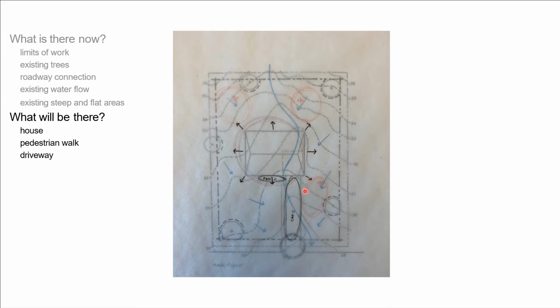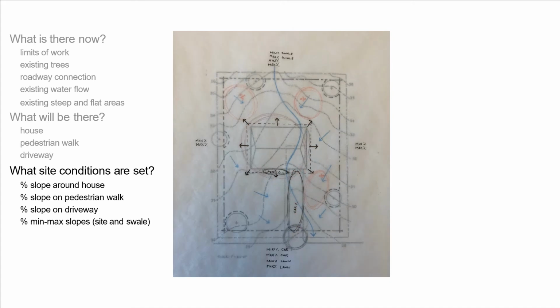We also know that this driveway is a critical connection because we have a point down at the bottom, at the right-of-way, that we have to meet that elevation, and that's going to determine some of the flexibility that we have in terms of the elevation that we set for the house. And we're going to use that knowledge to start to think about some of the slopes that we have.